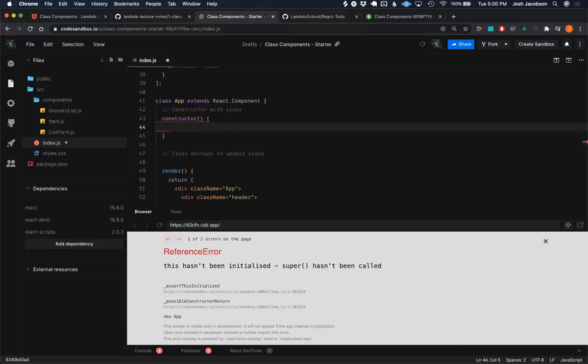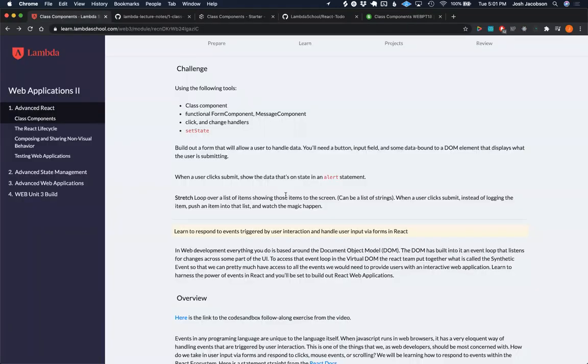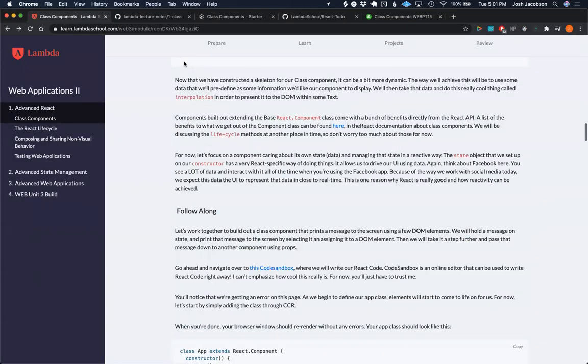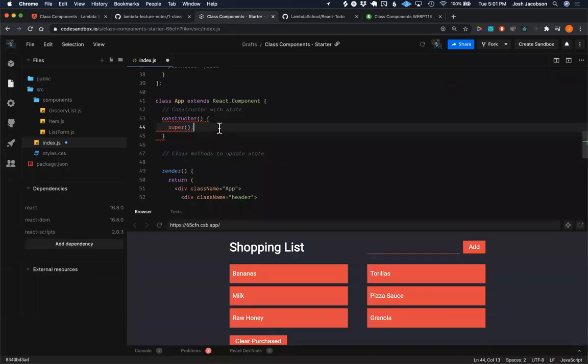So let's see, we have Supreme, Asha, a bunch of people pointed out we want to call super. Can anyone tell me what that does? I know it's a bit of a loaded question, but based on reading the training kit, what does that super call do? Why am I calling that? Whenever I write a constructor, I'm just going to call super, done.